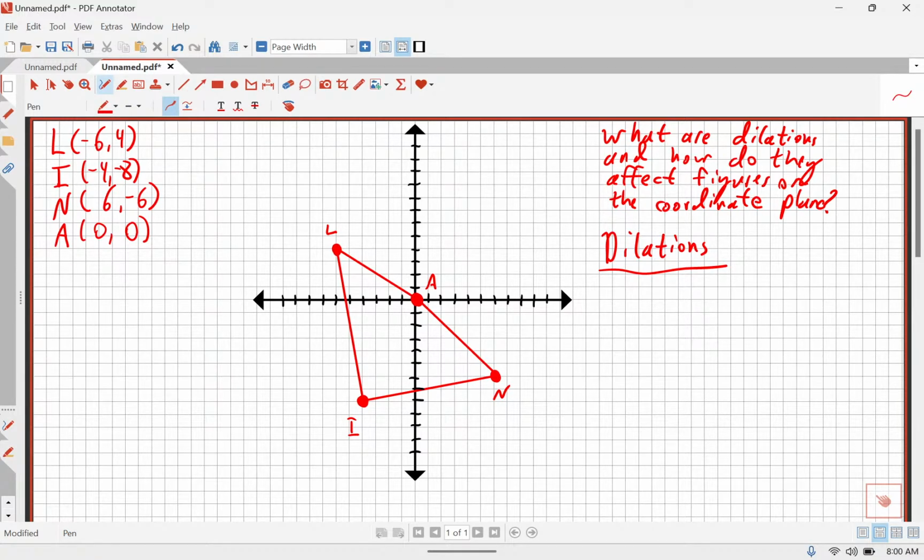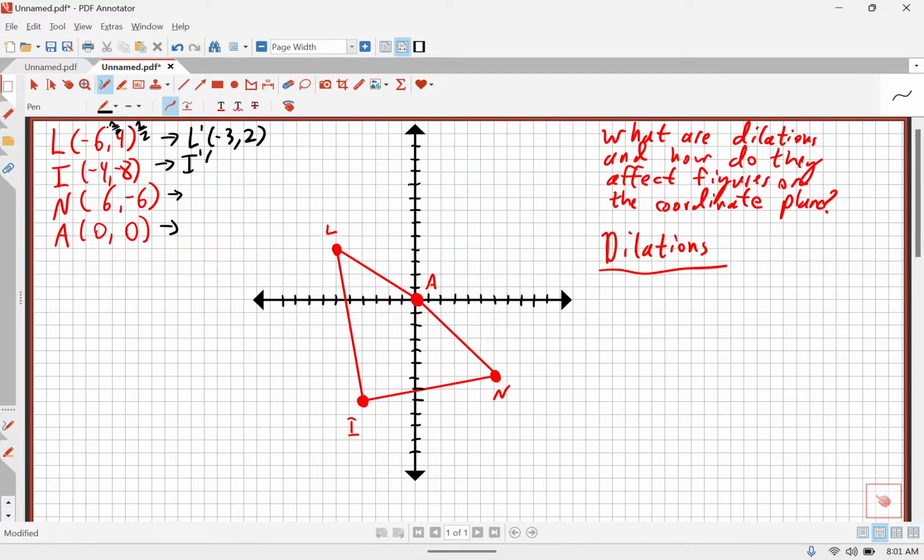Okay, can I get you guys back up here in 5, 4, 3, 2, 1. Truman, can you tell me what you really hope we can do with the coordinates of Lena to turn it into half the size? Yes, exactly. A lot of people said divide by 2, which is correct, but more technically we're multiplying by a half. So if we took all of these coordinates and multiplied them by a half, that would turn Lena into L prime at negative 3, 2.